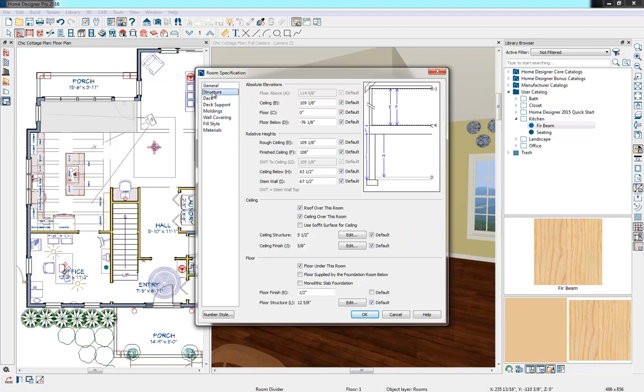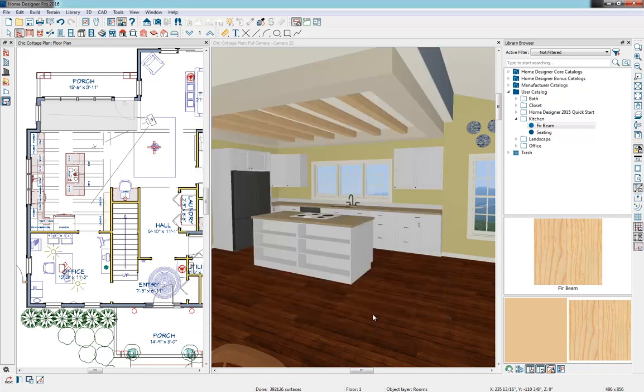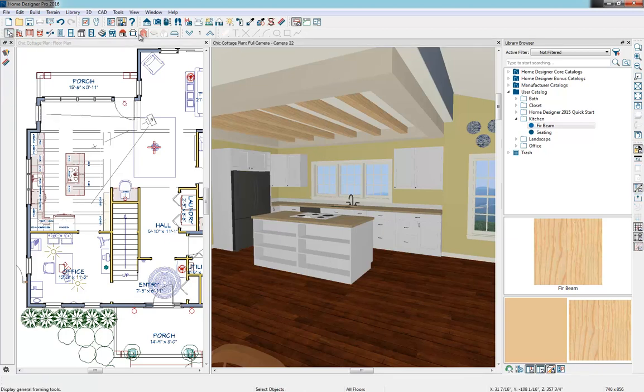Under structure, I'm just going to show you quickly here. We do have some ceiling information, and we can uncheck ceiling over this room. So then this ceiling will automatically just follow the roof plane and the pitch of that roof plane. So pretty quick and easy to create a bit of a cathedral effect there.